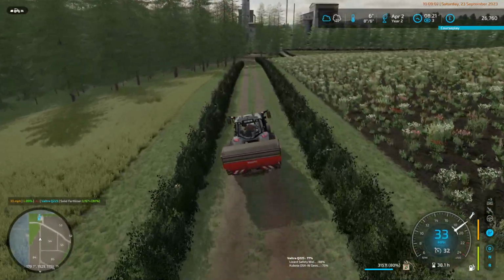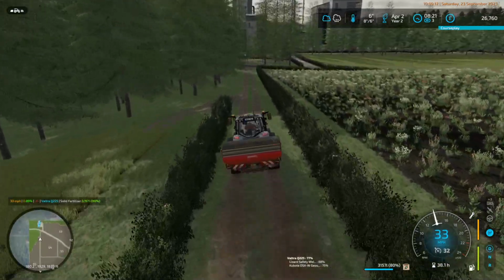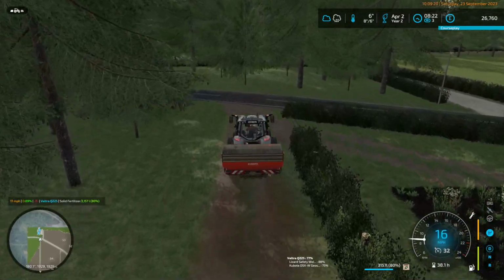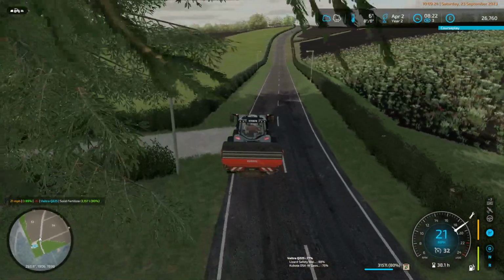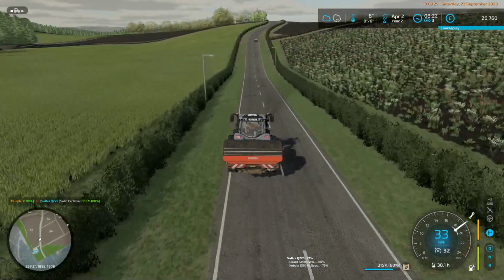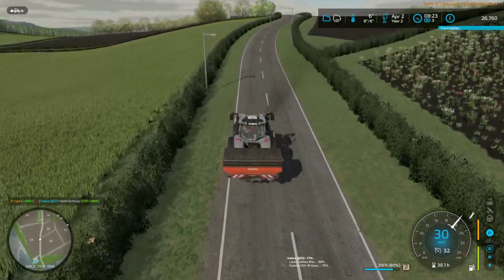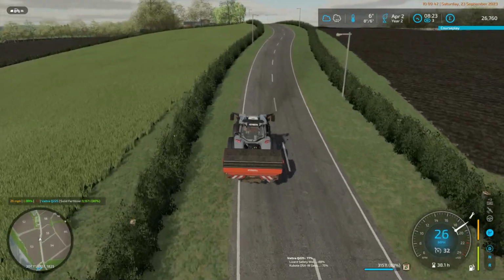Now, I suppose as we start getting the yard developed, that little grass field in the area of the yard is a pain because of the trees close to it. But we might have an option: if I buy the adjacent fields to the yard, we can chop down those trees and turn that field into an extended yard. And then I won't so much have to worry about the trees anymore.